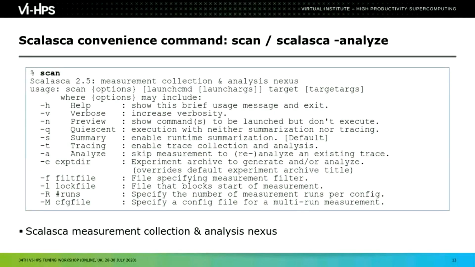It takes various options which allow us to determine what sort of measurement and what sort of analysis we're going to do, but it's going to particularly look at the launch configuration, and from that it'll figure out how many MPI processes we're working with, how many threads we're working with, and it will use that to configure our measurement configuration, set an appropriate experiment name for us, but more importantly, it gets us in a position where we can actually launch and redo the trace analysis, which is going to be the second stage.